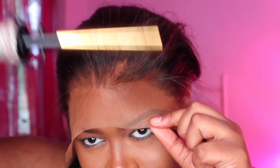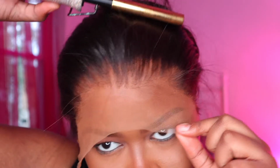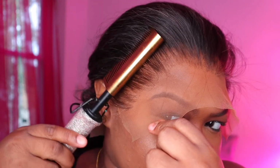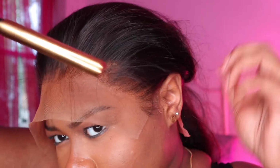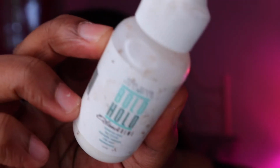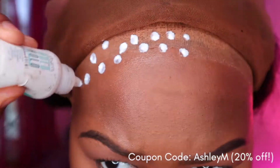Okay, so here my hot comb wasn't even on. I just wanted to show y'all how my hairline was looking after doing my pluck job. I love the way that I pluck my wigs now. It gives a really nice medium between thin and natural, and I love it. So I'm also taking my Boho Extreme Cream.